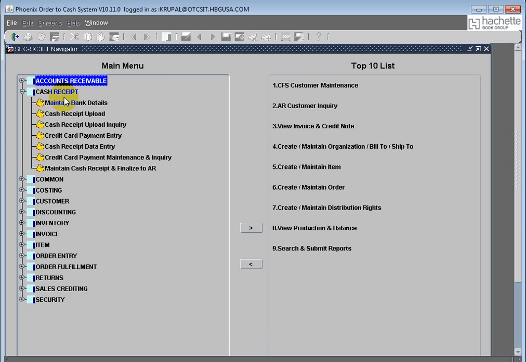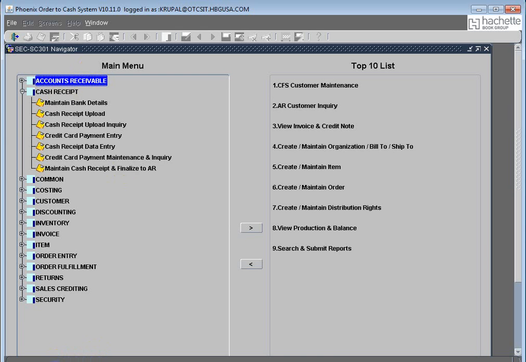These are the diagrams which I use. It usually starts with account creation, and the next one is item creation.